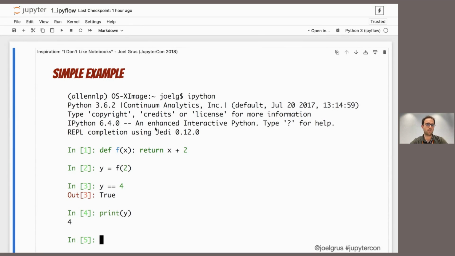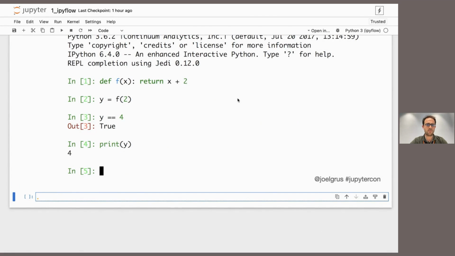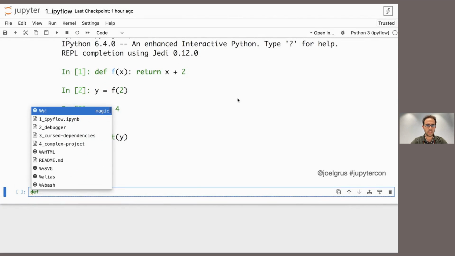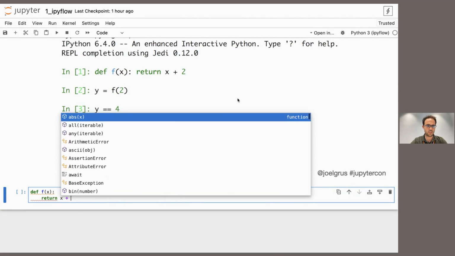So I'm taking this example from his talk. This is one of the first slides in which he describes this super simple code that, when run from a terminal or an interactive terminal like IPython, you have a very clear view of what the order of the execution is, and you don't expect any surprises. But what happens if we put this on Jupyter? So let me reproduce that code here. So we have our function f of x that returns x plus 2.